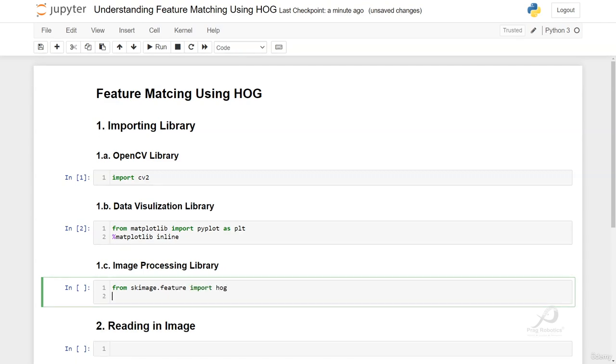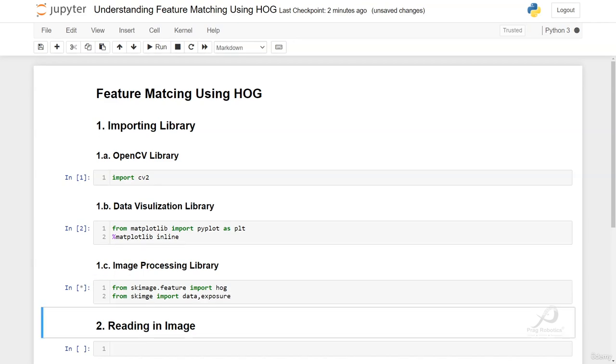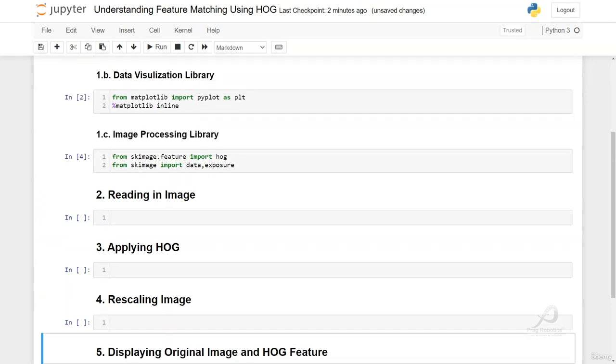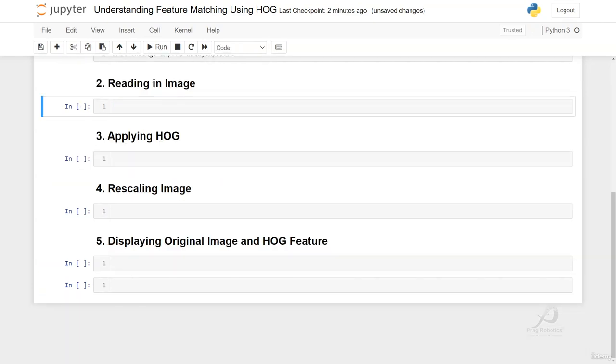Also from skimage, let us import data and exposure. So while this is imported, our next step would be to read in an image.